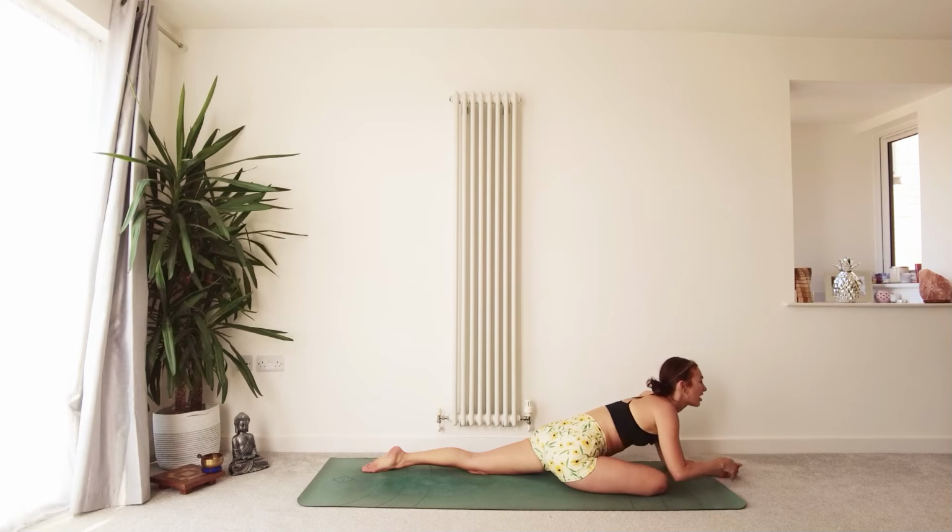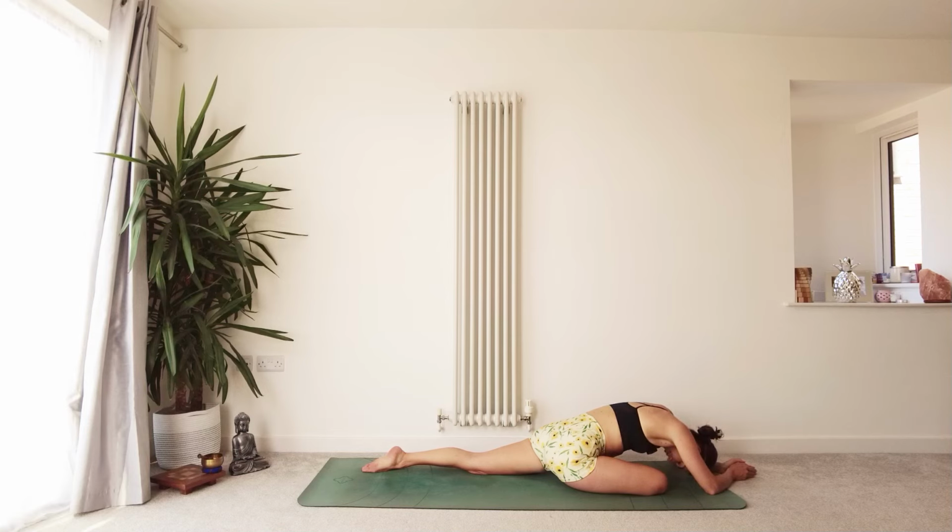And on the exhale, we're going to fold forwards, maybe letting the head drop down. And letting your body just melt into this space. And just trusting that everything you need is within you. You are exactly where you're meant to be right now.